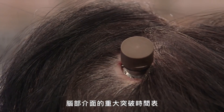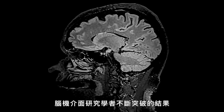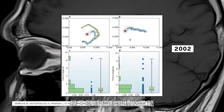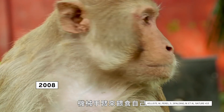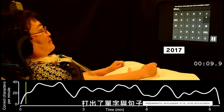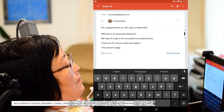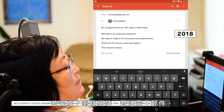Now let's look at a timeline of brain interface breakthroughs over the years. Scholars have long been interested in how the brain works, so it's important to view Neuralink's developments as a culmination of breakthroughs by brain-machine interface researchers, especially in the last few decades. In 2002, the first demonstration of real-time cursor control in monkeys took place. In 2008, a monkey controlling a robotic arm in three dimensions fed itself. In 2012, the first brain-controlled robotic arm by a human. In 2017, a human controlled a cursor mentally to type out words in sentences. Dr. Niyajukian was part of this study, as well as the one in 2018, where a human subject mentally controlled a tablet to browse the web, send emails, and play games or music.